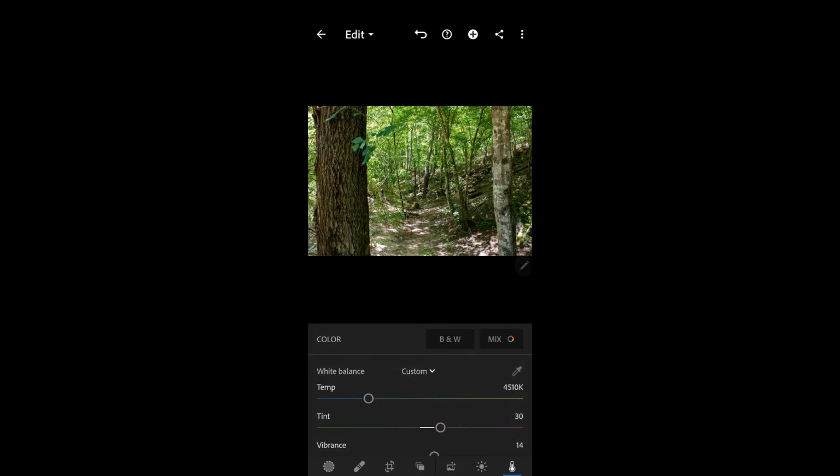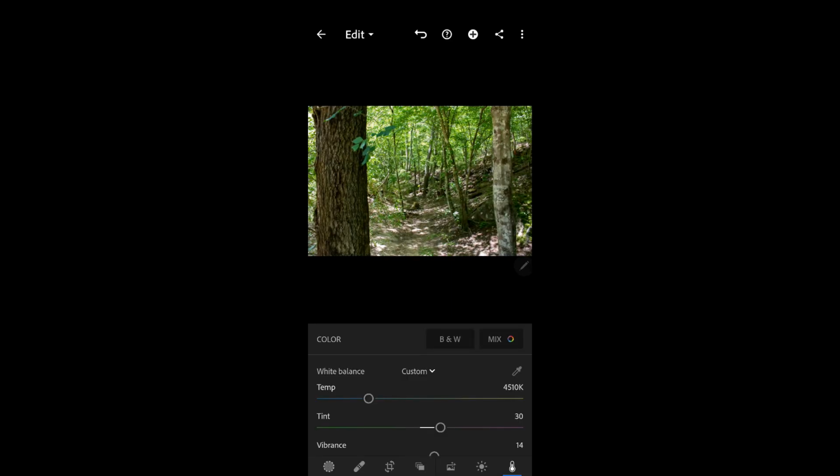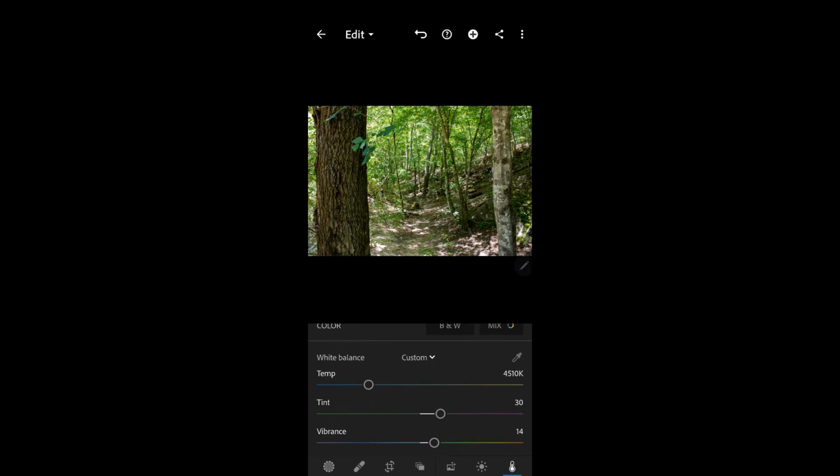Why does it zoom in when I don't want it to zoom in? Okay, this is before. And that's after. Definitely makes those greens a little more yellow. Which I'm not really mad at. Okay. We got the tint more towards purple in here. Let's bring that down a little bit and see what happens. Perhaps.